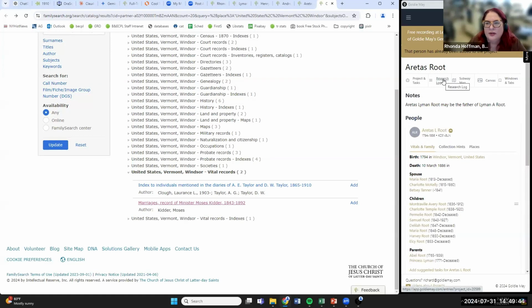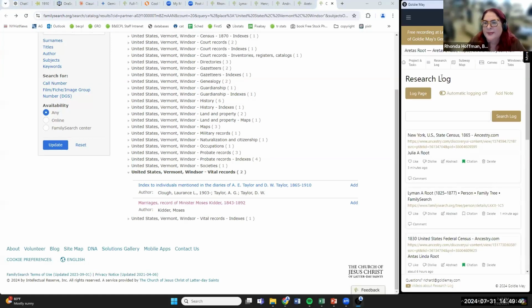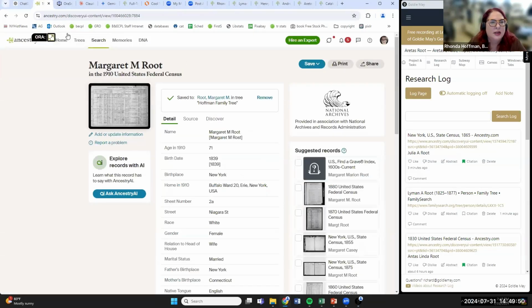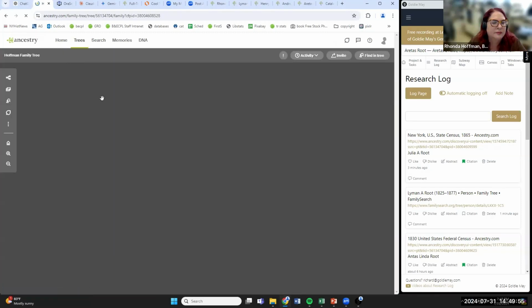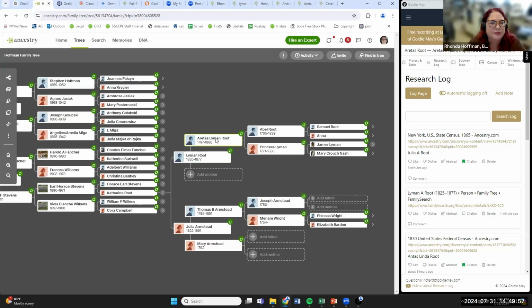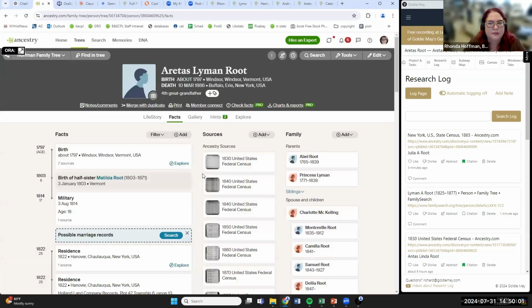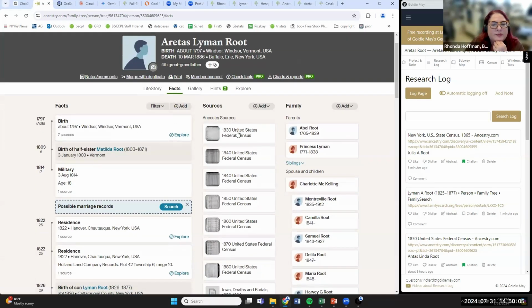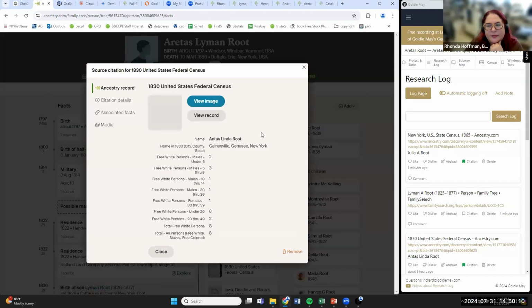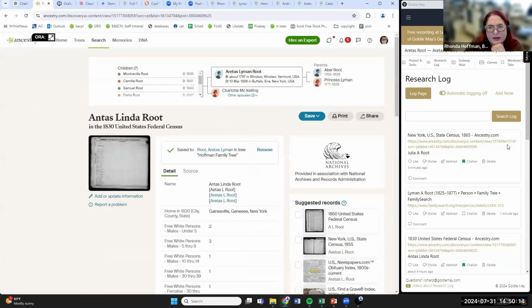Another thing that it can do is a research log. So whenever you go to a particular page, you can log it.